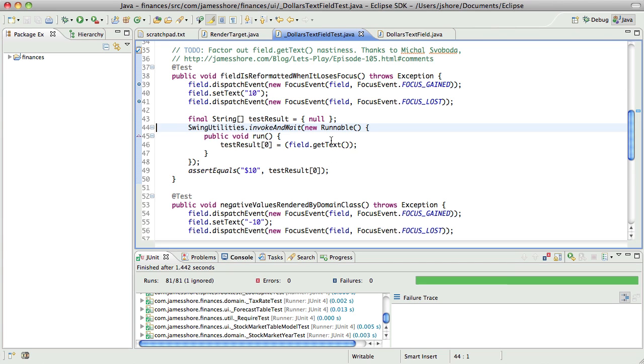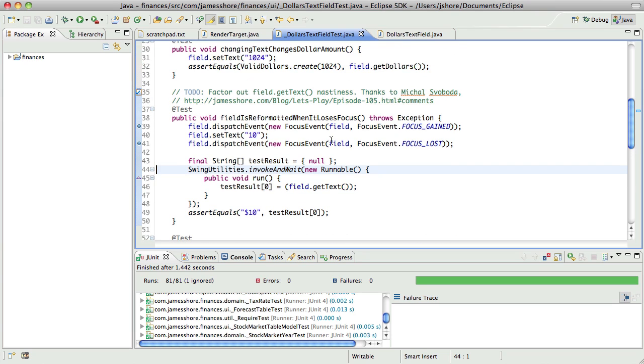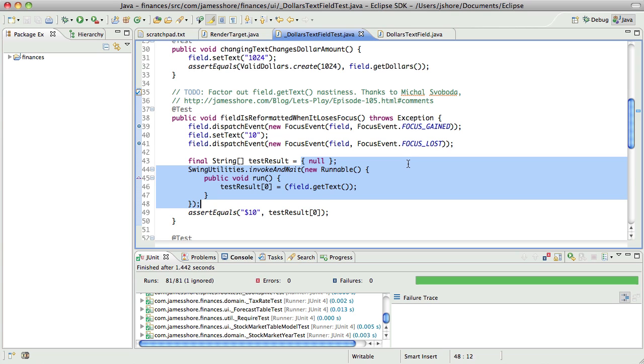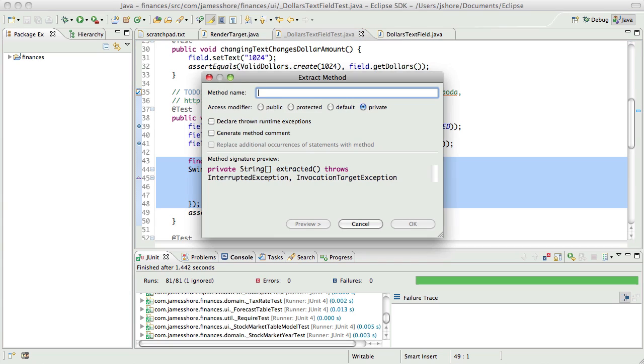What I'm going to go ahead and do is factor out this piece into a method called get text on event thread. Get text using event thread.